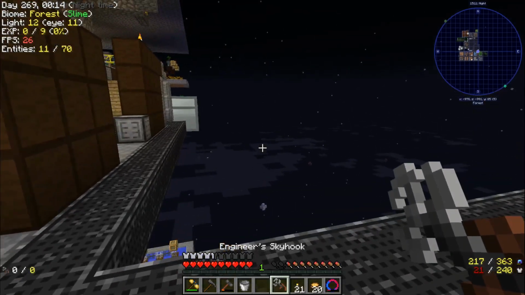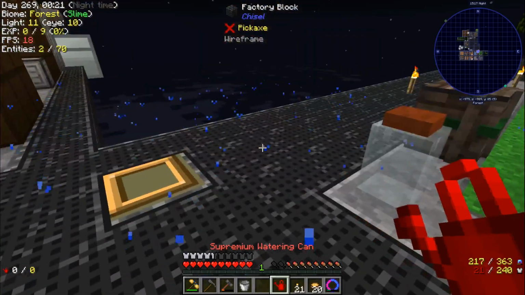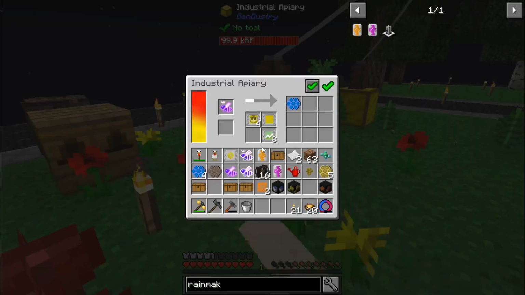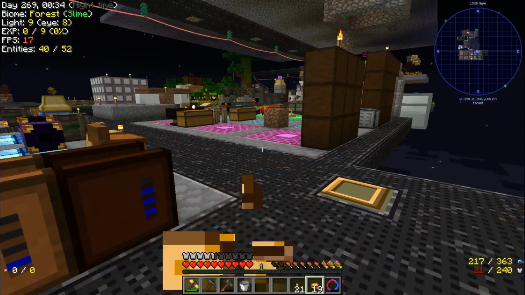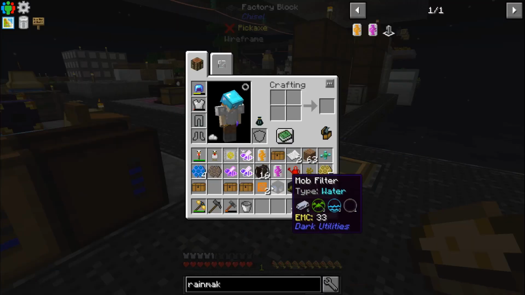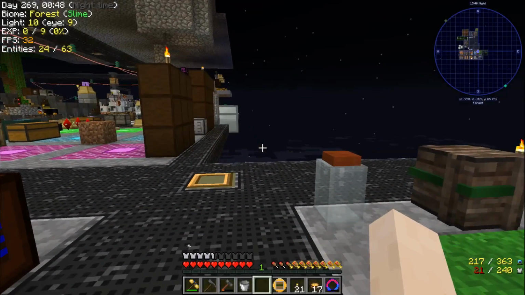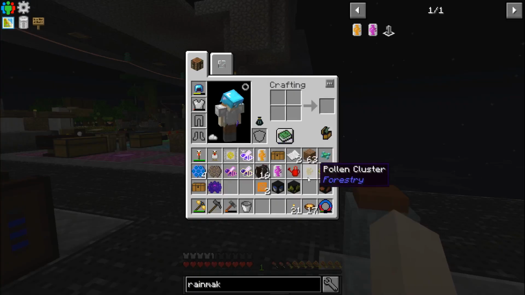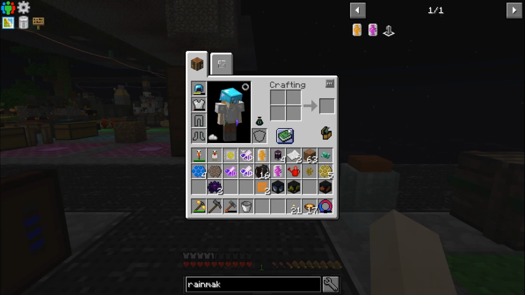I take back everything I've ever said. This is a very low drop rate, and this Supremium watering can is amazing. Well, it's kind of useless because I don't need it, but it is amazing, in fact, for when you do need it, because if I get to Mystical Agriculture, having that watering can is going to make things grow crazy fast. So cool. Finally a good open. A black lotus, a small to medium. Oh, I guess I wasted that because it was already medium. I didn't think it was going to work on something that was already what it was supposed to be.